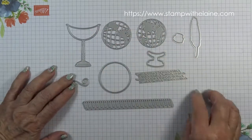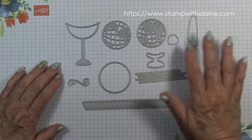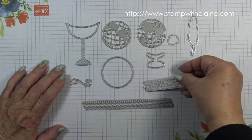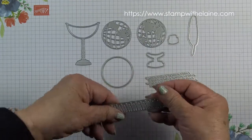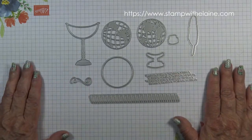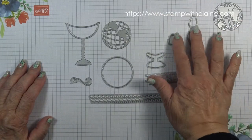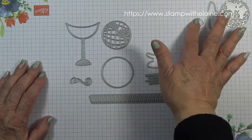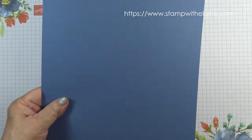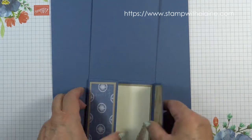There's a globe stand, two globe stands in fact, an inkwell, one for the feather, a circle, and this one embosses. I haven't used that one yet, but I will be revisiting it at some stage. The one we're going to be using is this one, the inkwell and the feather and the embossing die. I'm going to show you how to cut the card base.